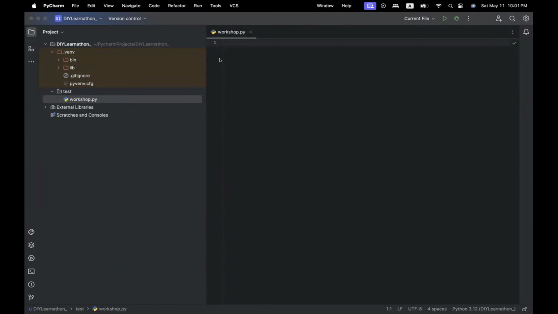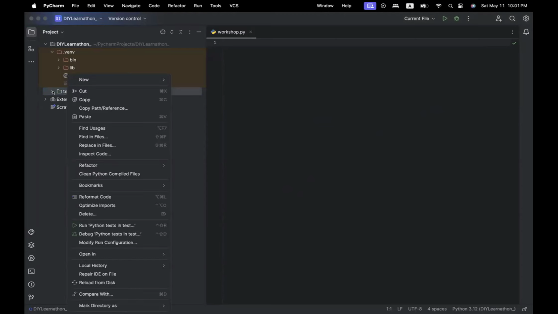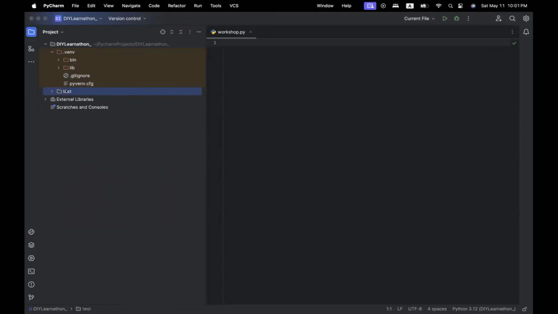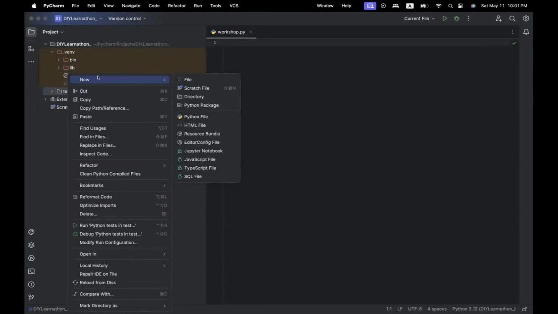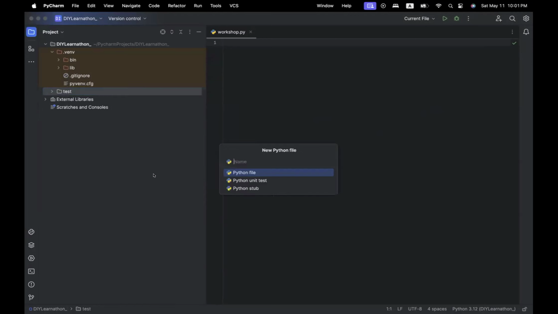Wait, how do you do it again? Can you do it again? Yeah. So you basically two finger click if you're on a Mac, or right click the test folder we just created. Right click, go to new, the fifth one down, Python file. Got it? What's the name? Workshop.py.